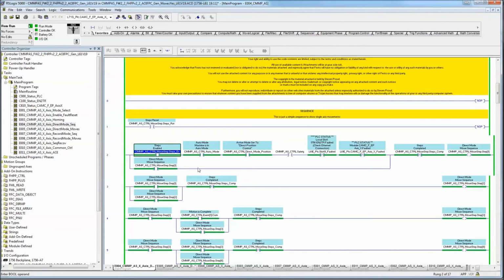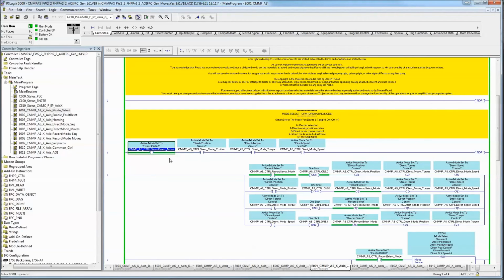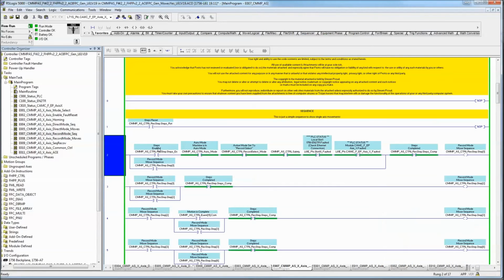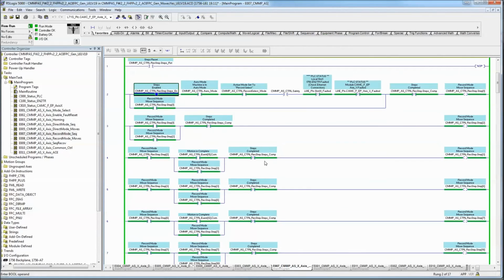Turn the sequence off, drop this enable. We of course have to be in auto mode. And now we're going to go into record mode, record select mode. So toggle this, direct mode is turned off, record select is on. You can see that right here. Our mode is back to 0 now. Toggle this bit here. The moves are extremely short in this particular case. That's why it's racing through this.